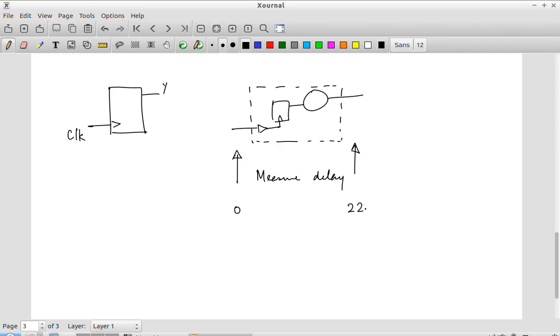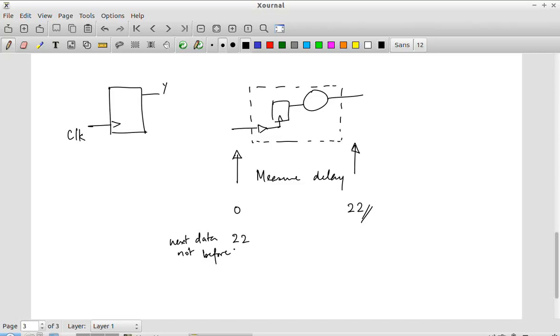Okay? All that I am saying from the analysis is, in order to convey this information to someone else, you just need to use this as a black box. The only piece of information you can give is 22 nanoseconds. You cannot say anything about the internal structure, or you could say, but then that makes your timing model more complicated. Okay? The simplest model that we have over here is to say, next data is applied at 22 nanoseconds. So this is the sense in which the clock to output delay is being defined in the problem of yesterday.